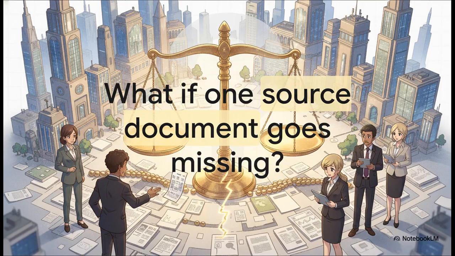Which leads us to a really fascinating thought. If every single voucher and receipt exists just to keep this grand golden equation in perfect balance, what happens to a business's entire foundation when just one single source document goes missing? It's a wild reminder of the sheer scale of accounting. The massive, towering architecture of the entire global economy literally rests on the humble, perfectly filed receipt and the accurately written voucher. If just one transaction slips through the cracks, the golden equation breaks. It definitely leaves you wondering, just how fragile is that paper trail in the chaos of the real world, and how much trust are we placing in the accountants keeping our scales balanced?